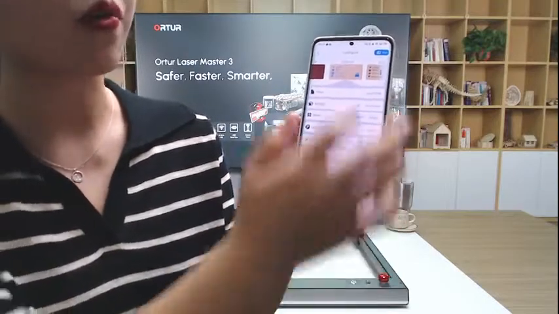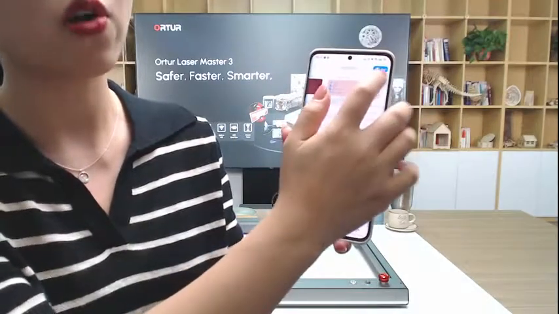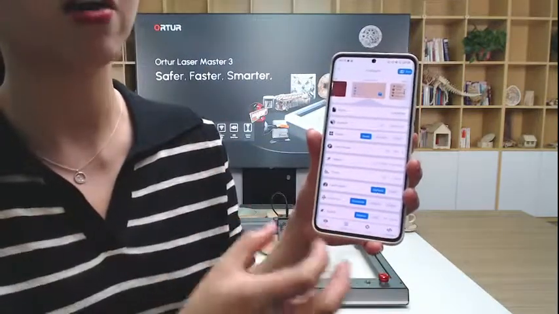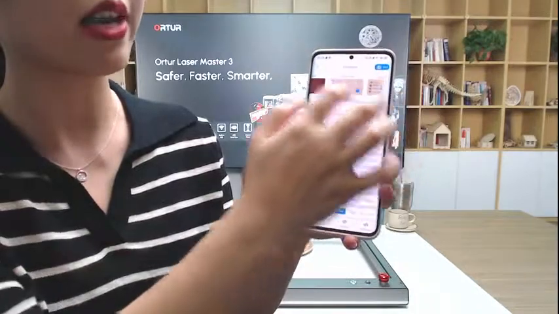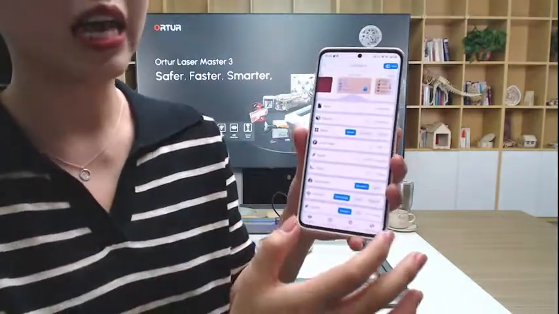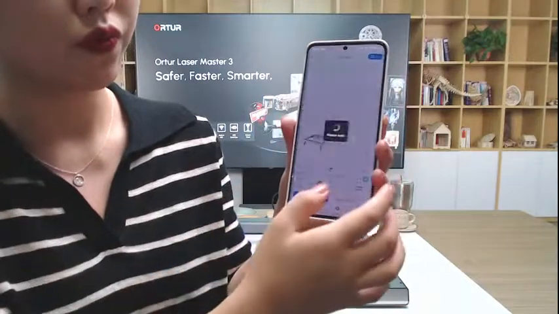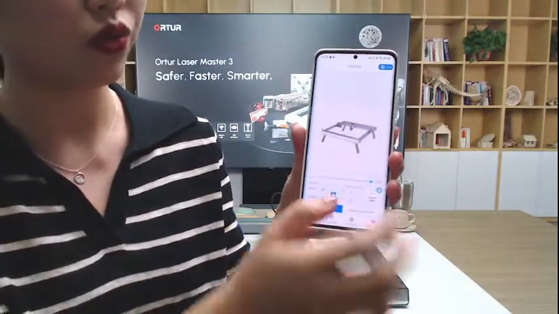And the next step is to just click start. If the mobile phone is connected with the machine, when you click start, it will start working and engraving this picture for you on the basswood.